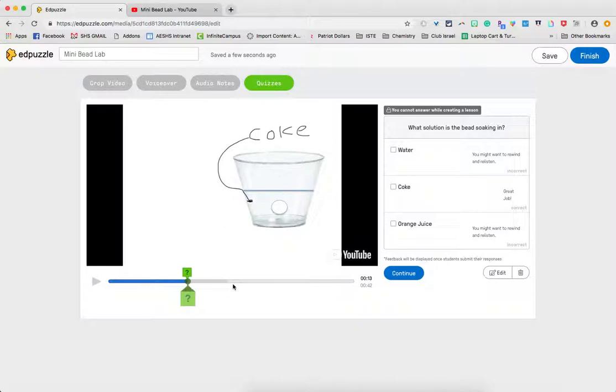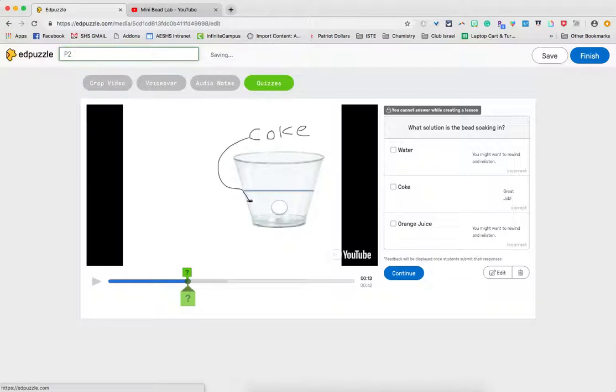Once you've added the 5 questions, I believe that was the minimum that your teacher has asked of you, you can either click save and go back and change and edit it at a later date, or you can click finish. Be careful though, do not click finish until you are fully ready to submit it to Mr. Ambrose. Make sure that your title is the correct title, and I would want to call it whatever class period.